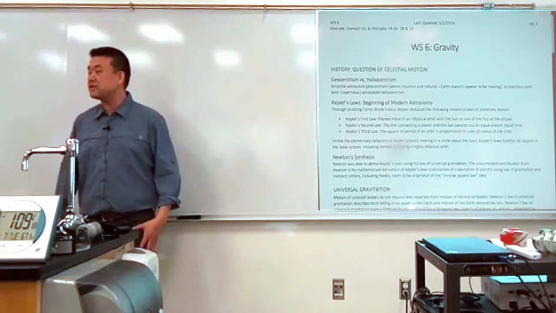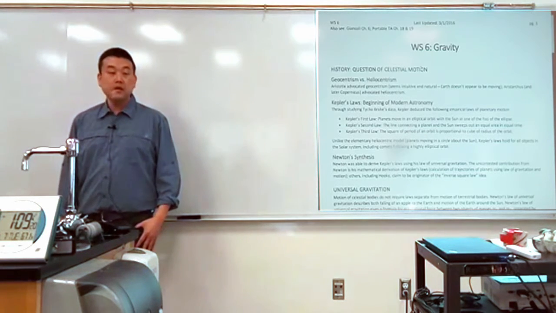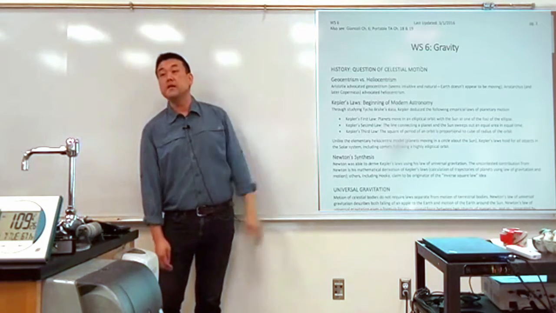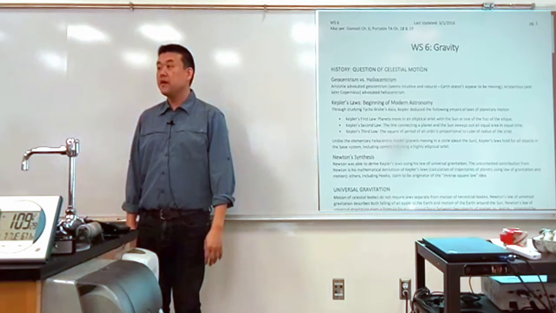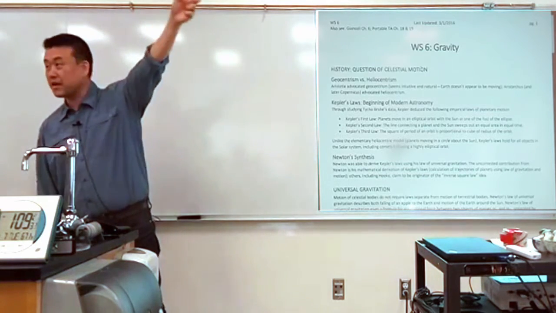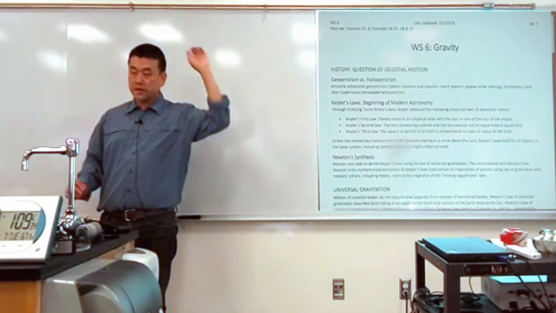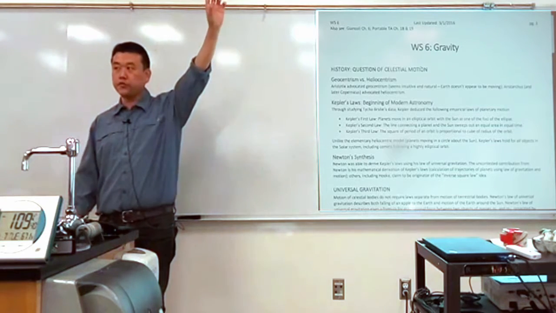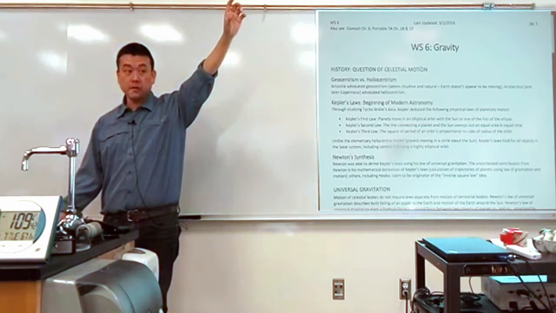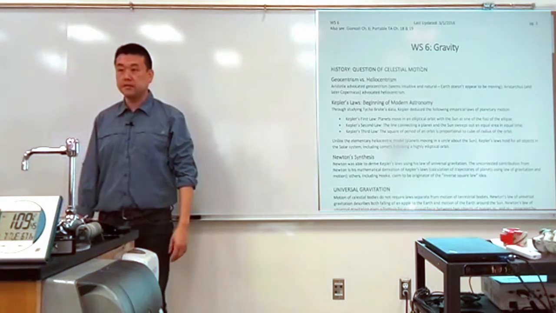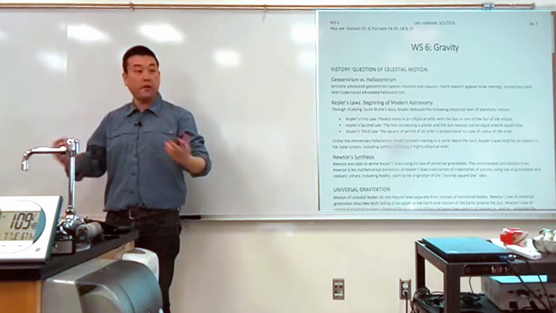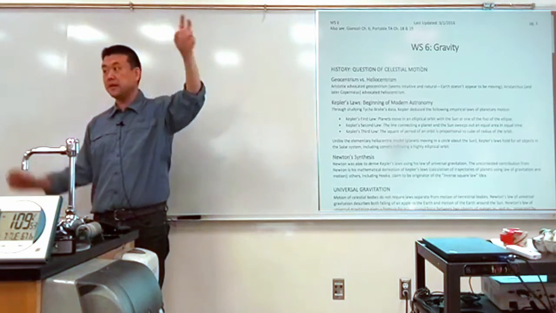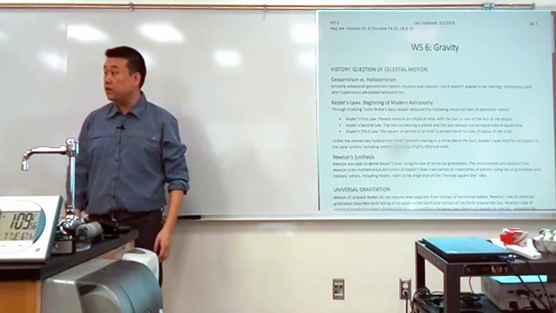So let me ask you a simple question that I think most of you know the answer to. This is the question behind geocentrism versus heliocentrism. So we are standing on Earth, and you look out in the sky and you can see the sun. Considering that sun and earth, which is at the center? Or if you want to consider one of the two as not moving and the other one as moving, would you say that it's the earth that's at the center, meaning earth is the one that's not moving, and it's the sun that moves? Or would you say it's the sun that's at the center, as in it's not moving, and it's the earth that moves?